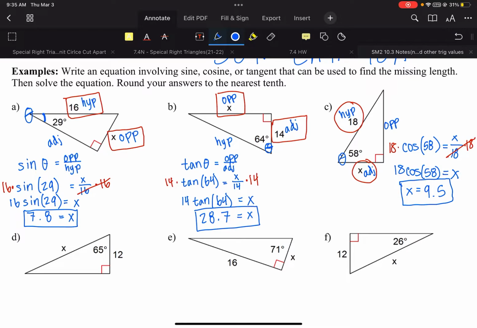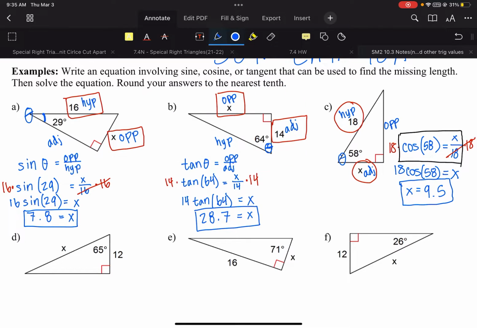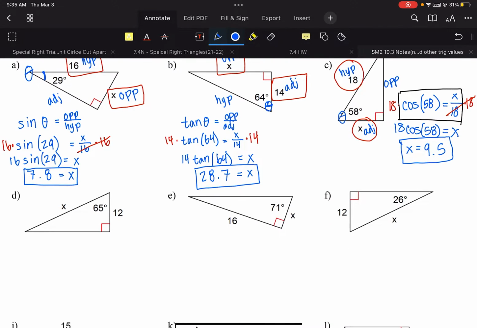A lot of you guys are going to be tempted to skip steps when you're doing these problems. You're going to be tempted to not write all the steps down. When you're doing your homework, you need to, at the very minimum, give me this original equation that you set up. That would be like the bare minimum amount of work that you should show. I recommend showing a lot more than that.